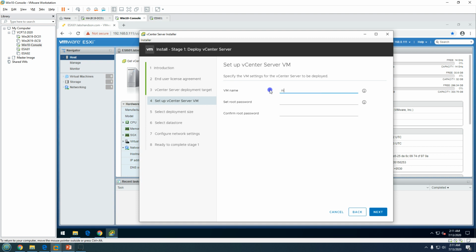So I'm going to call it IN VCSA 01, and the root password for the vCenter server VM. I'm going to type my secret password here, which is basically going to be the root password for my Linux virtual machine appliance.